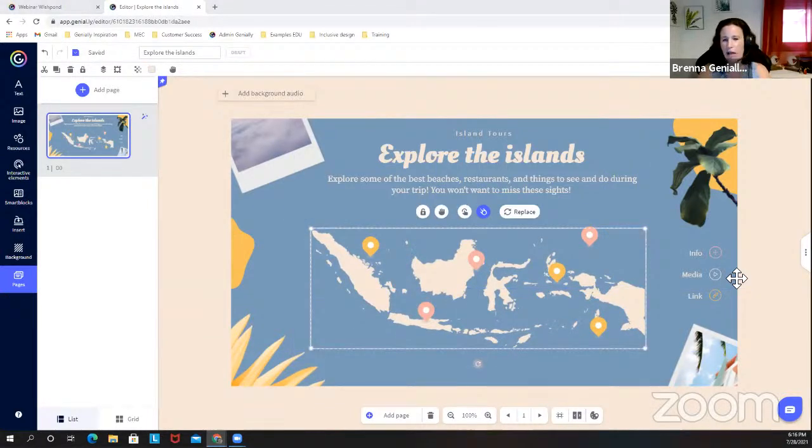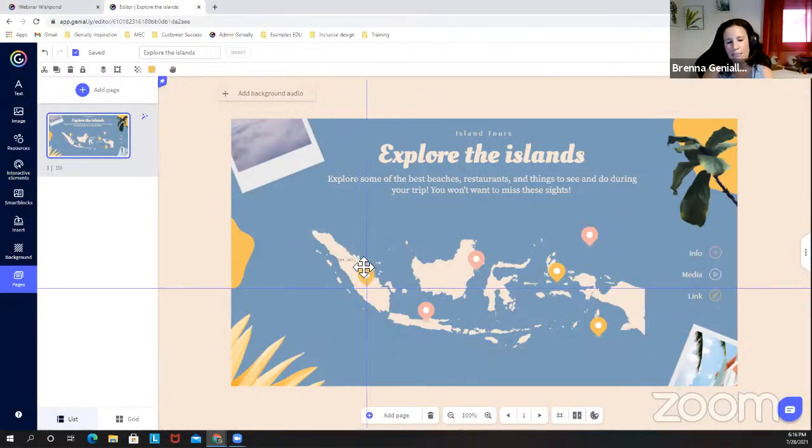Perfect, great. Now it fits really well with our template. So now is when we want to add our content. Of course, we already have some graphics, we have text on our page. So now we want to add our content in additional layers. And to do that, we're going to use interactivity.